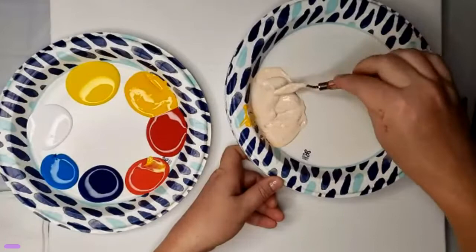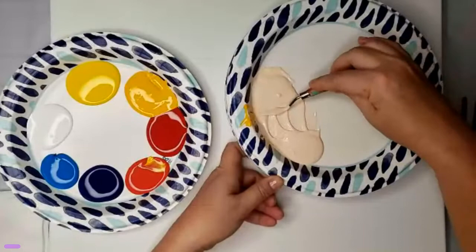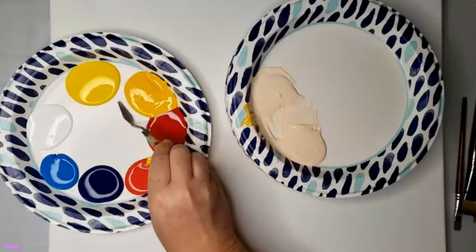Now I'm going to move some to the side, just like that. Just divide it, split it in half. And I'm going to pray to God that this is enough paint for 16 by 20. This is going to be interesting. Okay, clean your palette knife before you're mixing colors. I totally forgot to clean it before I dipped it into red. So I'm going to grab a little bit more yellow because I want this more saturated.